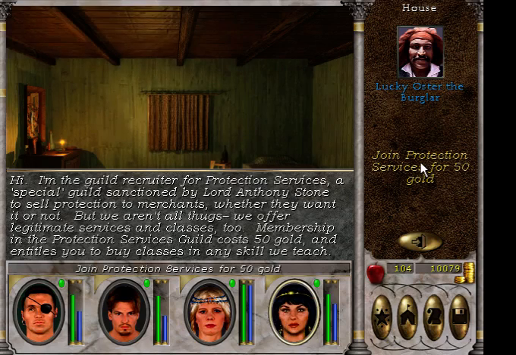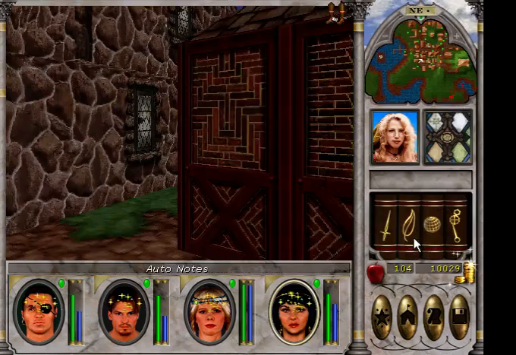I'm the guild recruiter for Protection Services, a special guild sanctioned by Lord Anthony Stone to sell protection to merchants, whether they want it or not. But we aren't all thugs. We offer legitimate services and classes, too. Membership in the Protection Services Guild costs 50 gold and entitles you to buy classes in any skill we teach.